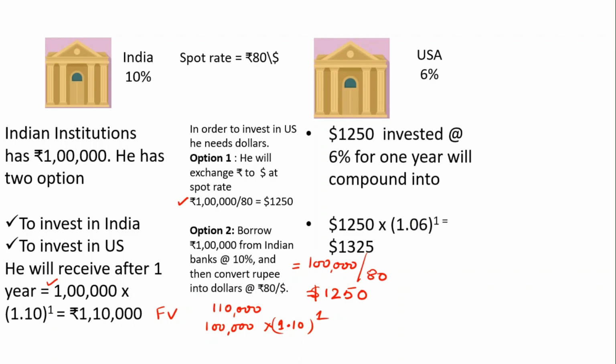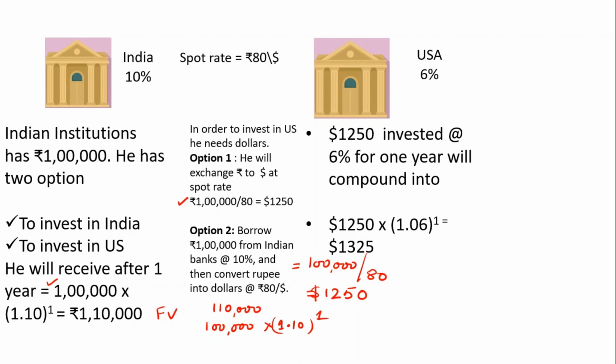So here with that 1250, he will invest in United States. The rate of return is 6% there. So eventually after 1 year it will be $1,325. This is for sure, that here he is going to get $1,325 after 1 year in United States. Now if I ask what is the problem? The problem is this, that he knows the total amount of money that he is going to receive from United States, but what he is not very sure about is what the spot rate will be after 1 year.